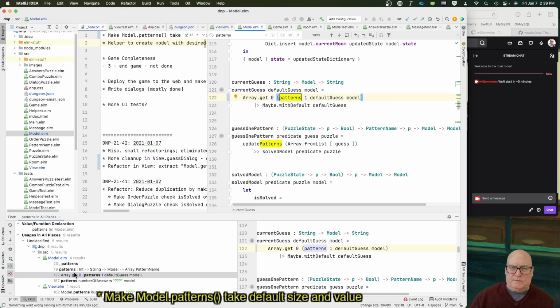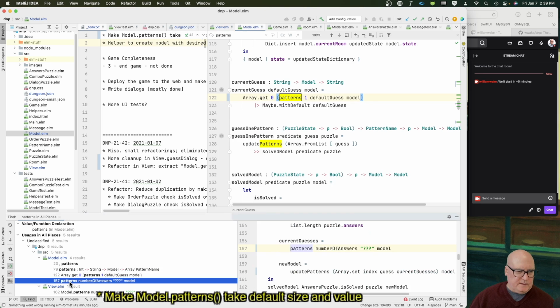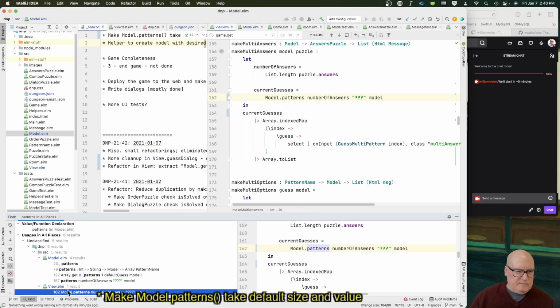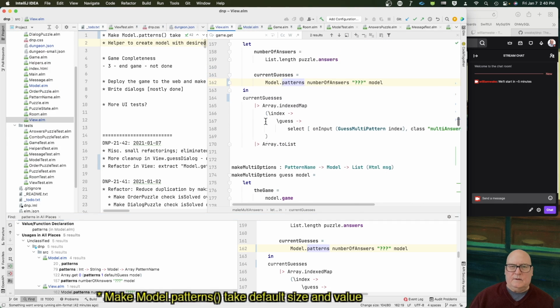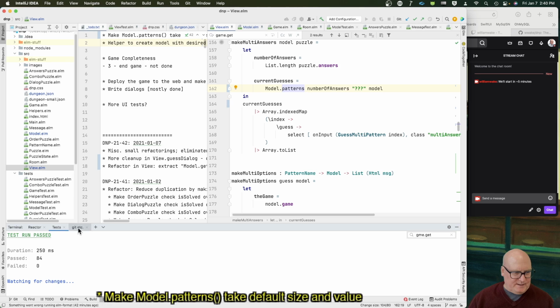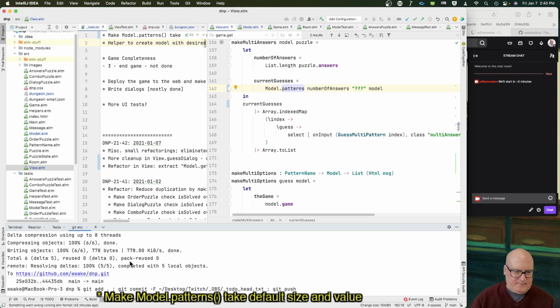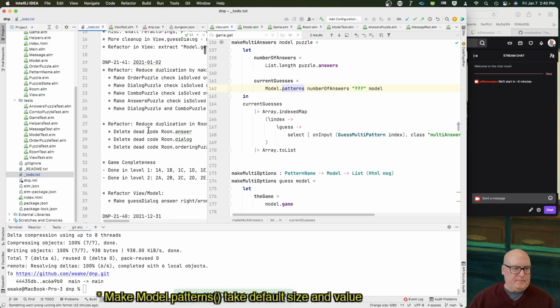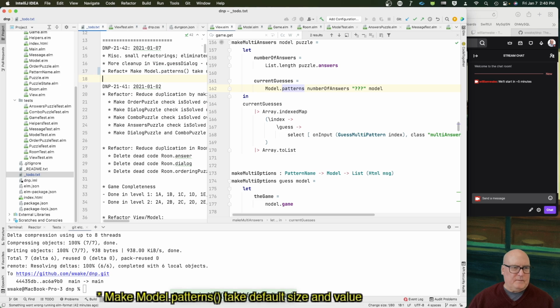That usage with default guess, okay. This one and view. All right, I'm happier. Oh, let's see. Everybody's green. Good. Oops.